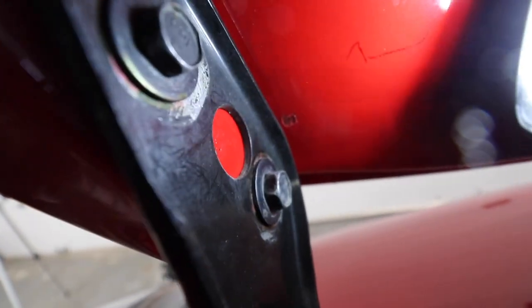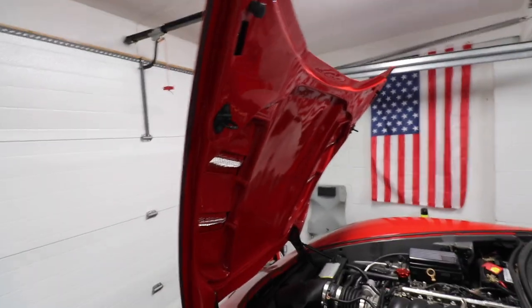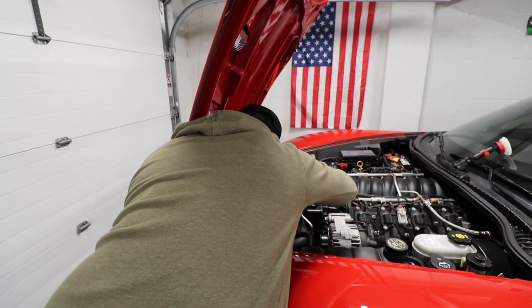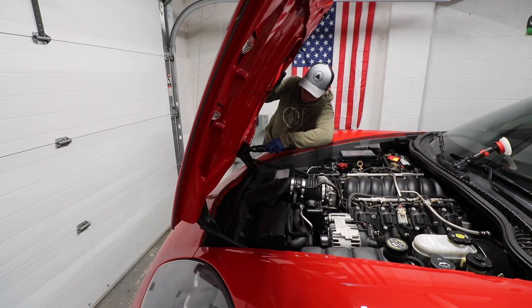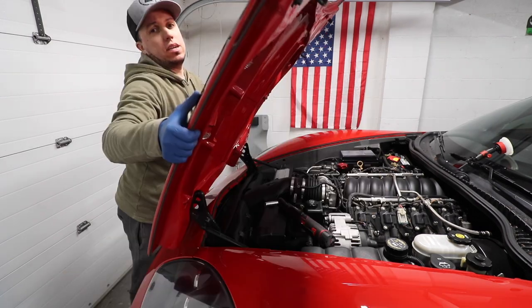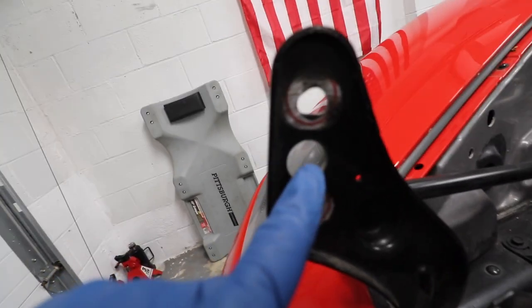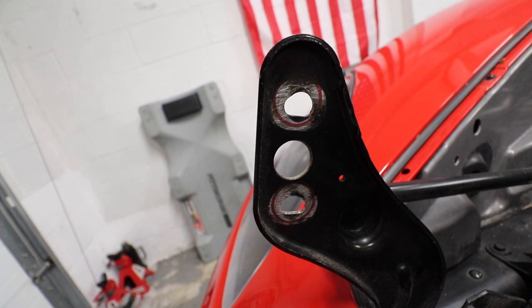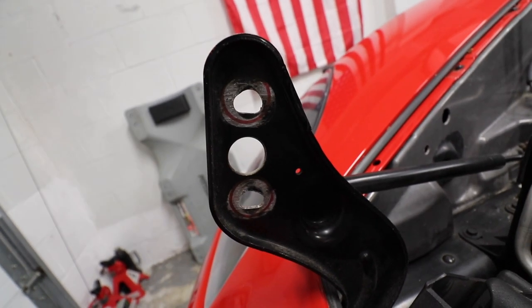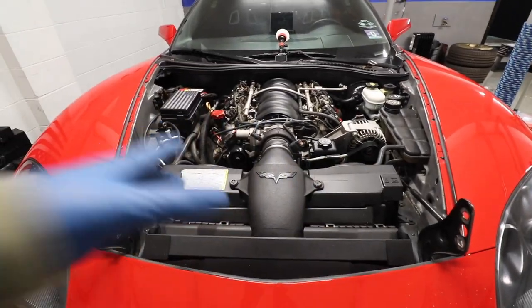What I did with the hood is I put some marks there, see, like the red one? So I know where the bolt needs to go, because aligning this hood is not the most fun thing to do. Now you can see better the marks I made, see? The red one, that's the mark, so I know where the screws need to go back, because the hood alignment is always a pain.